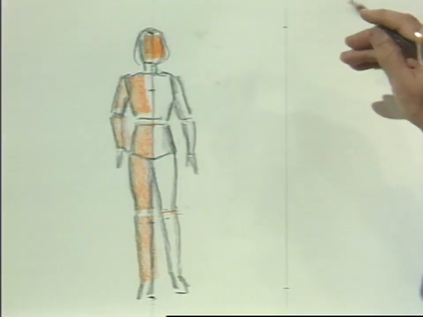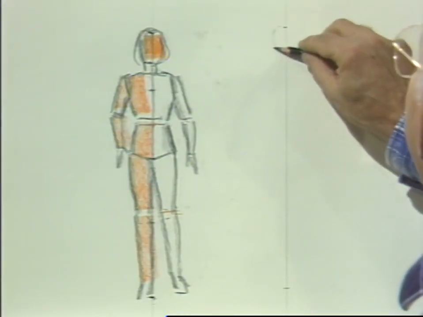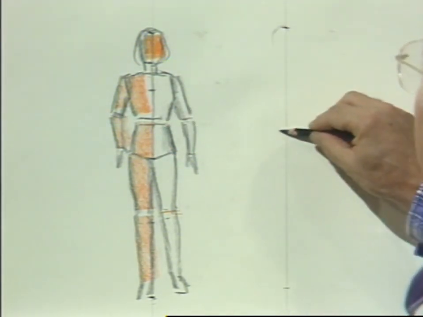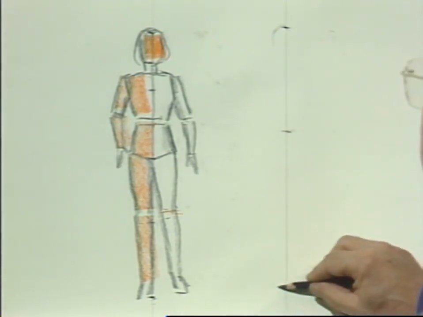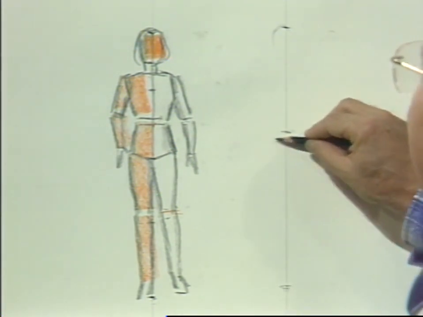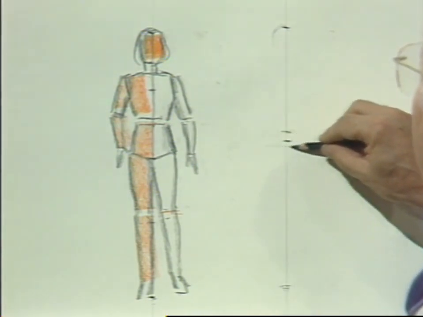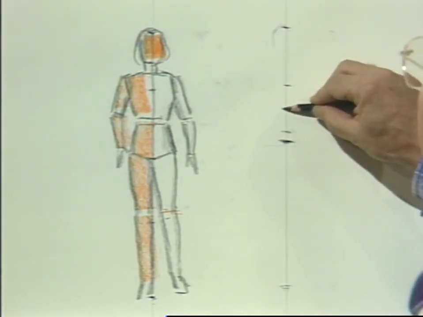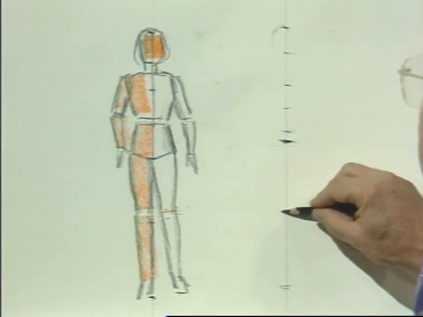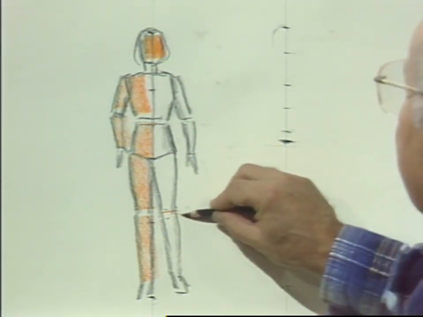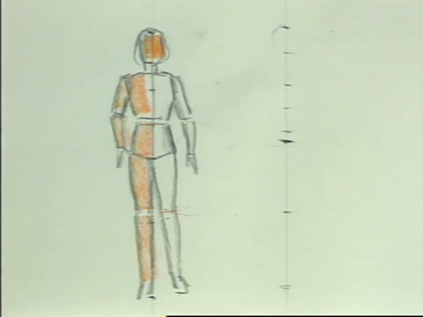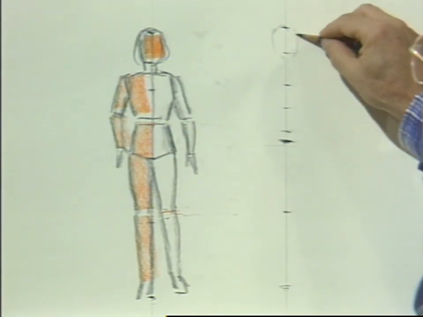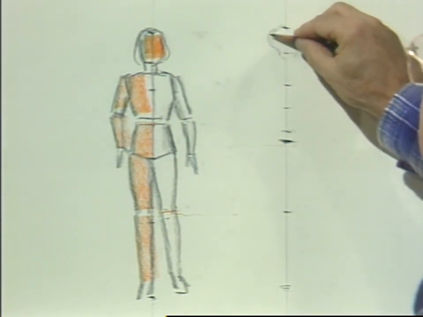Now, if we draw a side view of this figure, our vertical proportions are going to be the same. Halfway here to the hip block. Then we can divide this into 4 units. And let's just take this one in half because we don't need any. So in drawing here, the head will occupy the same amount, the skull.